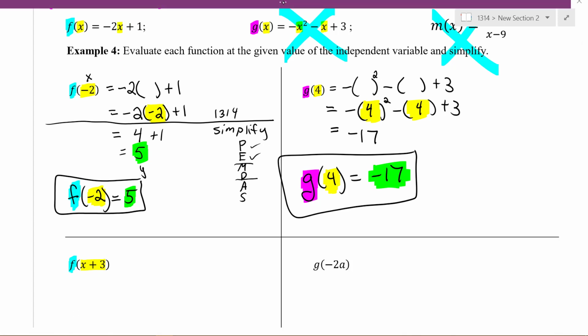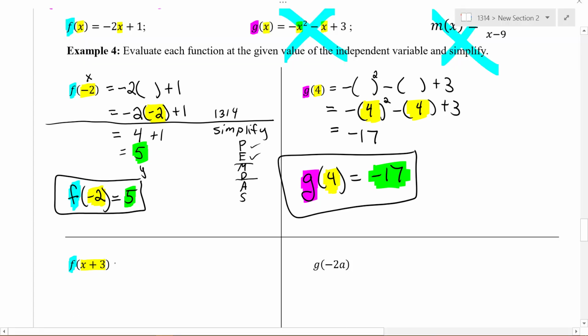Okay. Now what I want you to do as your first step is to write equals just like we did here. Okay, when we put negative 2 into function f, the first step was to go to the right hand side of the equal sign and copy everything you have. So negative 2, x. When you get to x, I want you to put parentheses. Okay, and then plus 1. That's a really important, really crucial step. Okay, you need to practice doing that.